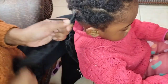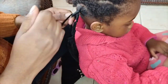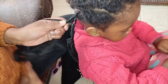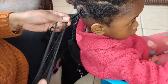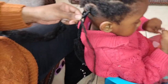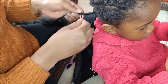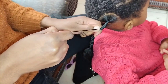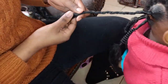You just thread with your wool until the end of the natural hair, and then you tighten the thread. So guys, I so hope you are getting whatever I'm trying to say. And then you twist your wool in the opposite direction. You twist it in the opposite direction of the thread.